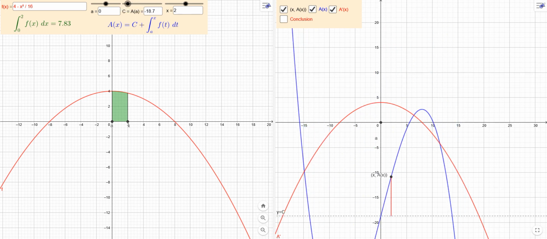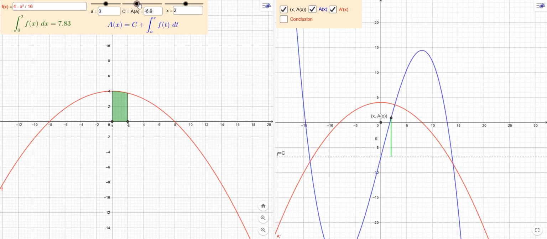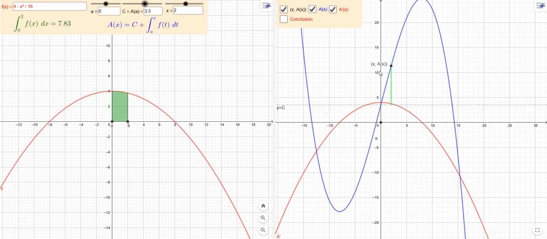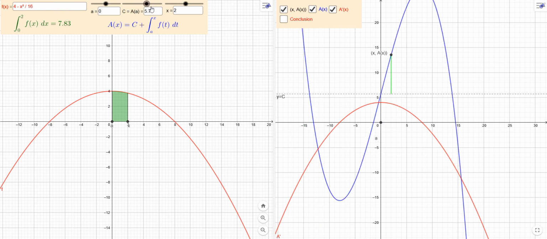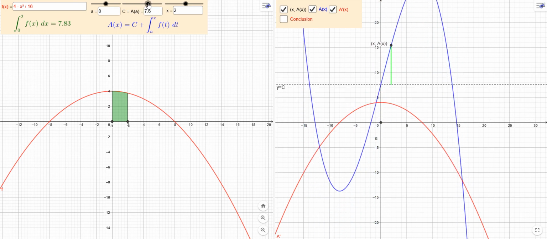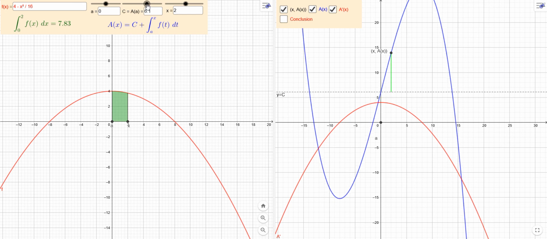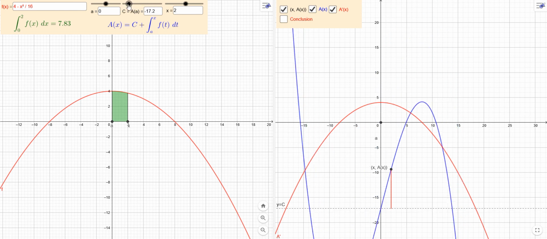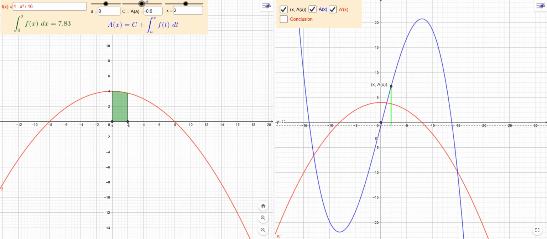Now, as you know, adding a constant to a function does not change the value of the derivative. The slope at this point right here where I am is the same no matter what I do as far as a vertical shift. So the derivative is going to be the same. The derivative of a constant is 0. And if we take the derivative of this thing here, the derivative of this c part is going to be 0 anyway, so that's irrelevant. We just get different antiderivatives. So now you can see the entire family of antiderivatives.